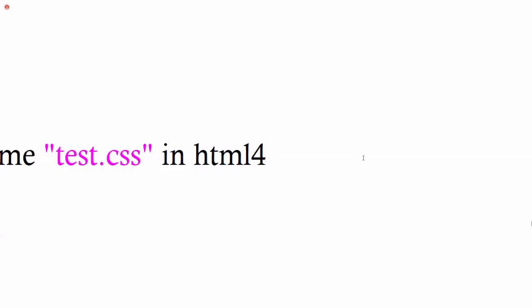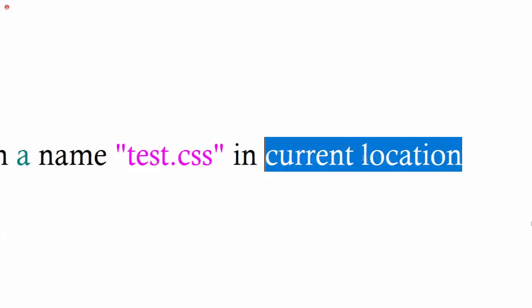So I am going to save in HTML4. But somebody misunderstands, sir: in my system, HTML4 is not available. What to do, sir? This misunderstanding, the problems are already faced. So HTML4, HTML6, HTML20, current location is better. In your system, with whichever name you have the folder, save in that location.